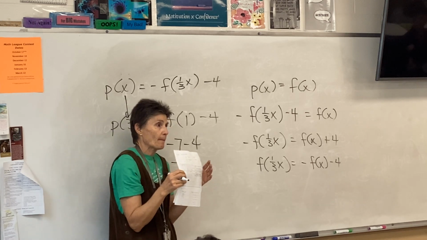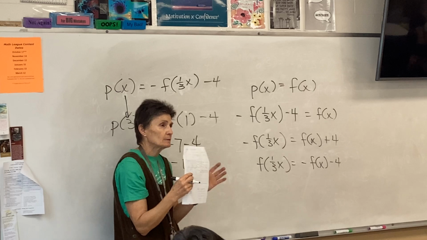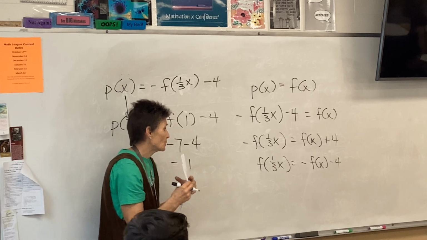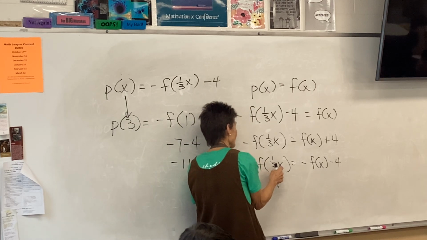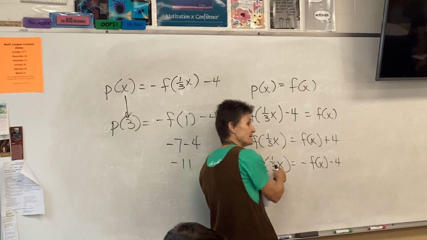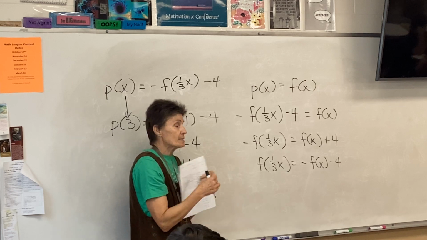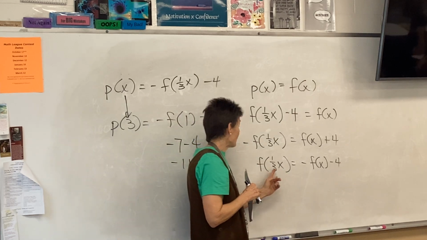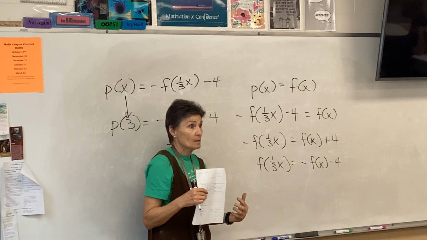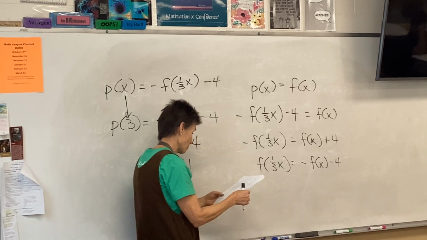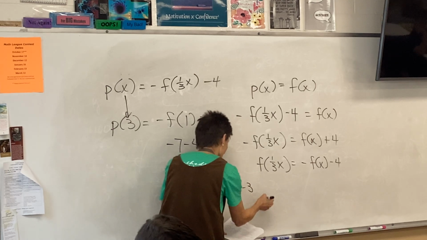To use my chart. Are there any fractions in my chart? So does it make sense to you that whatever x is, it's going to have to be something that's divisible by 3? Because if I put a 1 in there, then I would need f of 1/3, and that's not possible in my chart. So I'm already going to just restrict myself to either using -3, 0.